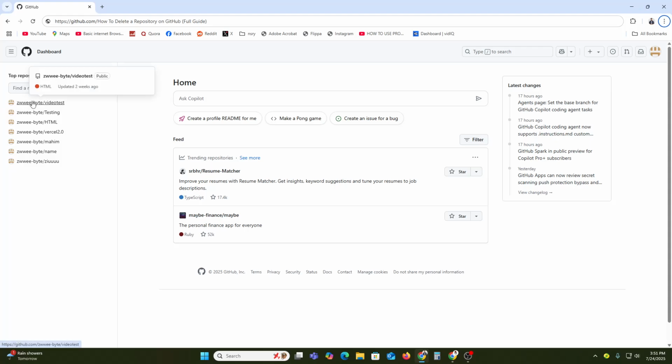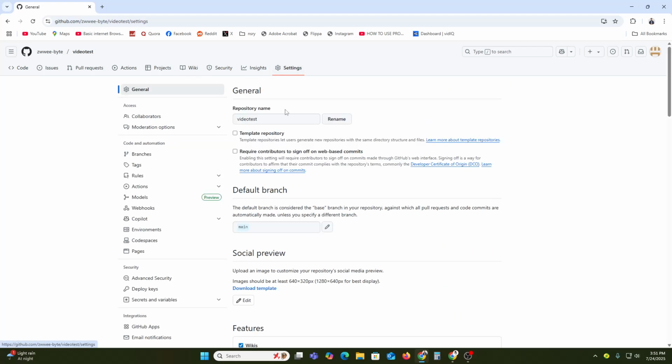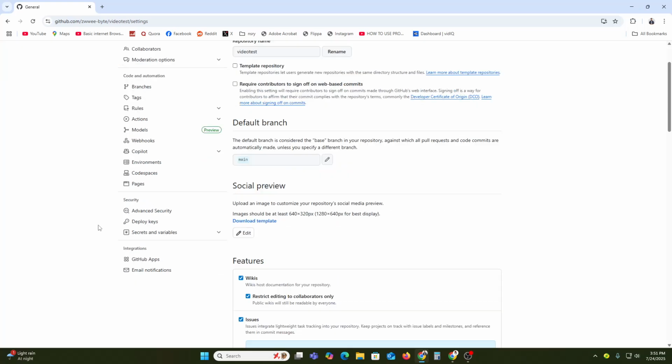As you can see, we already have a couple of repositories, so I just need to select one of them. Once I click this one, I enter the repository. Now I will get a couple of options, like here you can see at the top. You just need to click on Settings. Once you click over here, you will get this kind of options.